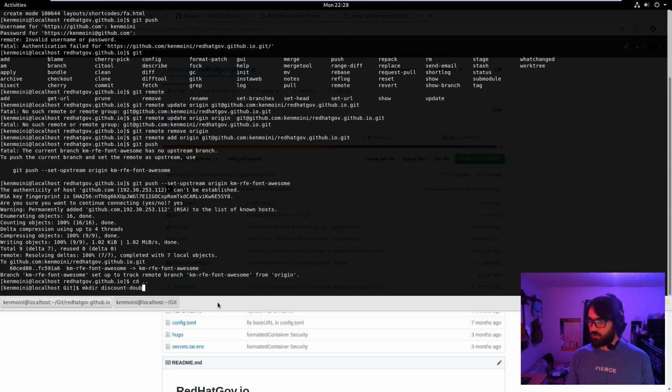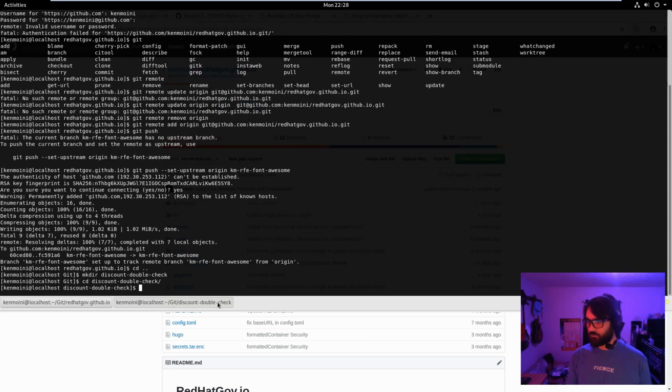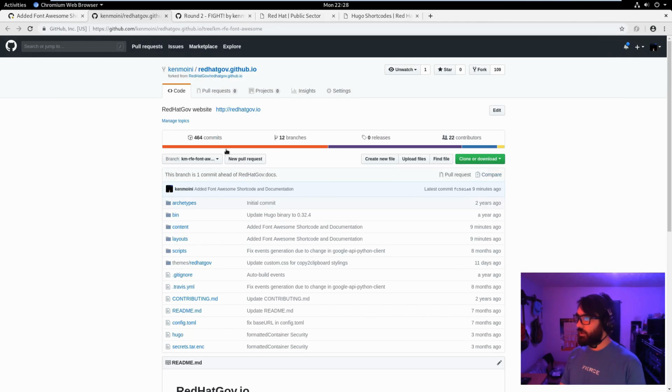Just to double check. All right. So now we're going to pretend that we are an administrator of that main repository and we're verifying my code changes, right? So what I want to do is make sure that I'm in mine, being this new repo that I've created, that fork, and I'm going to clone it.